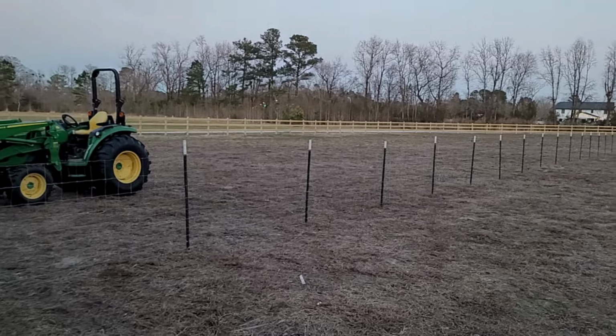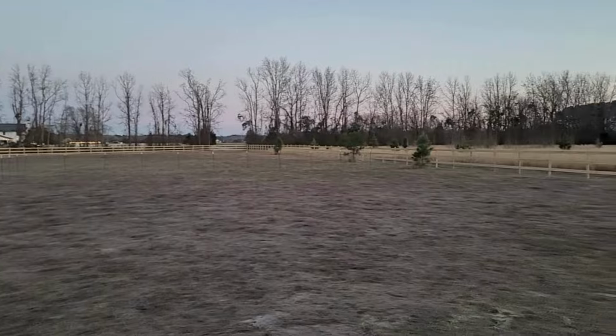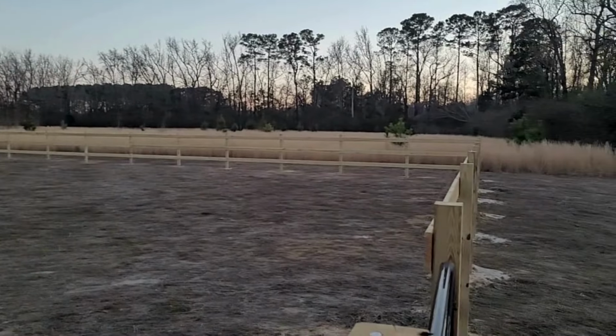All right, y'all. It was a super long day, and I actually still haven't finished all of the fencing yet. A decent amount of it, though. It was just such chaos. So here you go, we've got just a nice little quadrant in. I still have to run the fencing up the side here, and then we'll be good. So I'm gonna do that tomorrow, and the goats already moved over. We'll see if they actually stay in there. They jumped out, and they were wandering on the barn again, so I'm hoping they'll settle in.